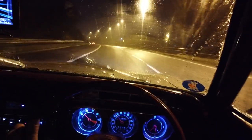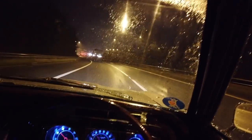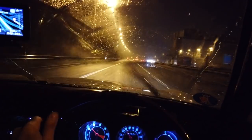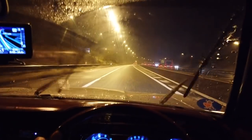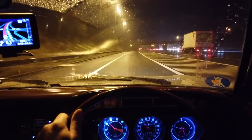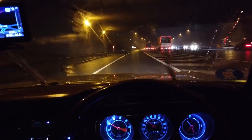As usual, it rains every time. It's a miracle all my cars haven't rotted away. Well, you may say that they have. No, they're all quite mint. But every time we're out, it's raining. It's lucky that we can go out. All appointments were made. As far as I'm concerned, I don't care anyway. Not about anybody else, but about common sense. And that's what I'm interested in, is just good old common sense. And make safe and informed decisions for myself and not put anybody else at risk, which is what I haven't done.